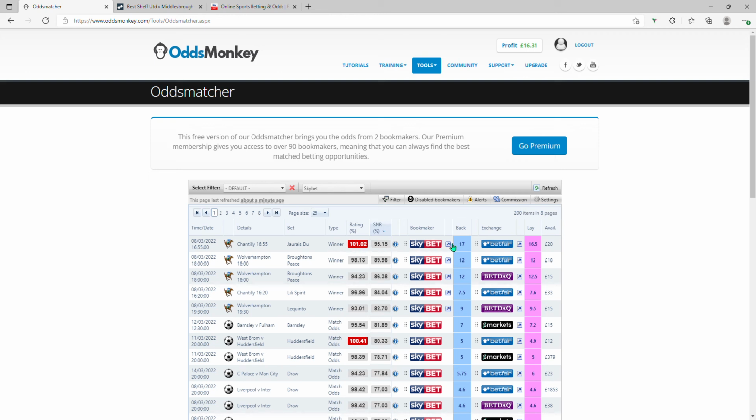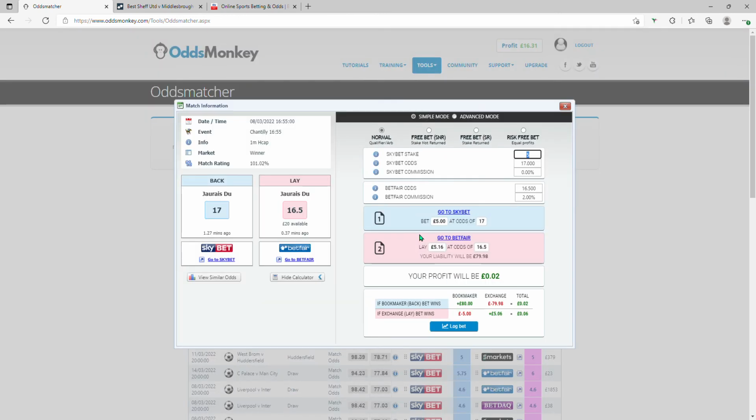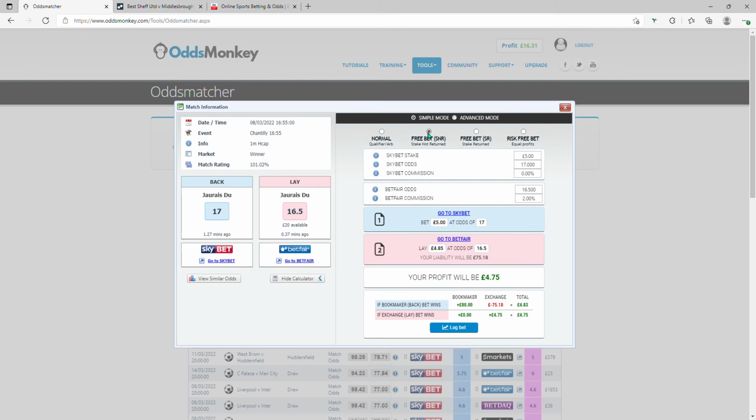That's corrected itself, so you can back it at 17 to 1 on Sky Bet, and lay it at 16.5. Now, the closer the race is to the current time, it's 12 now and this race is at 5-5, the odds are probably slightly out. The bookie might adjust, but if I click on this eye here, you'll see a problem with this 17-1. Even if I put a £5 bet on, you'd make sure that was a £5 bet there, which it is. You would click on free bet stake not returned there, and then look at these numbers.